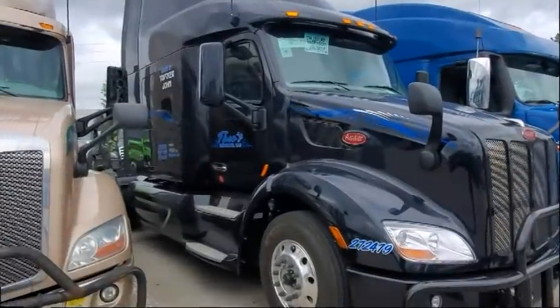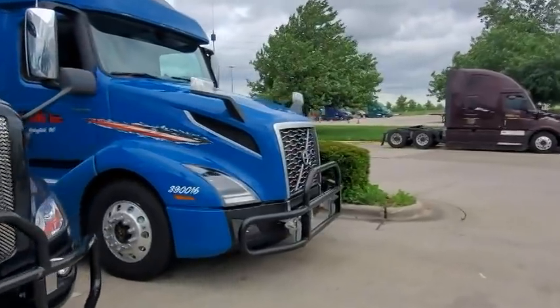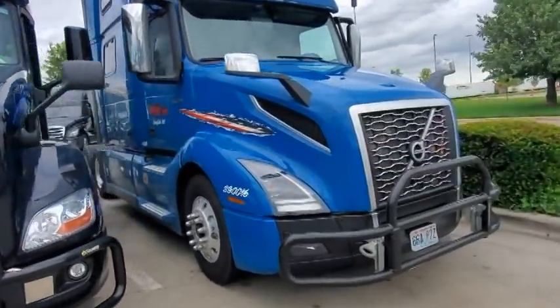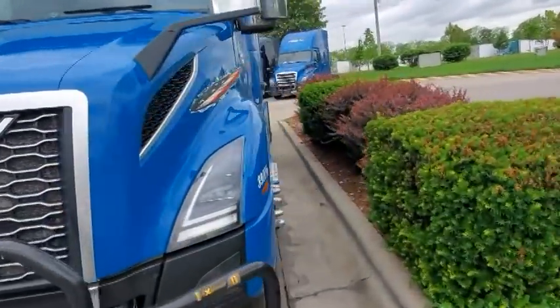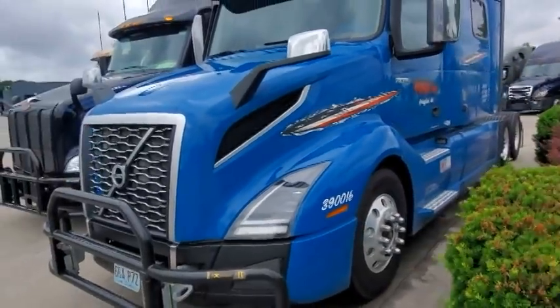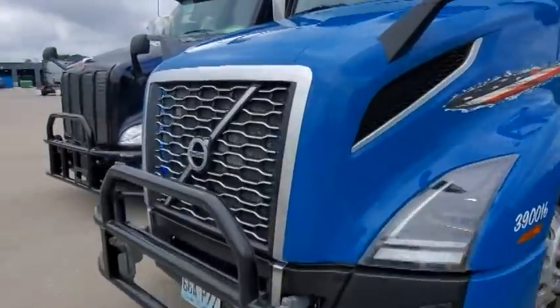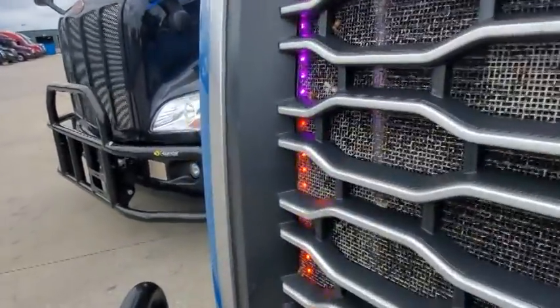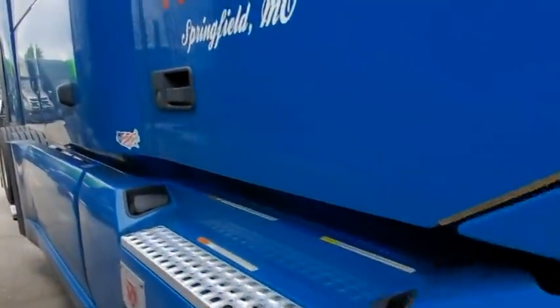So here I am parked with my new trucker, John. Calypso's parked there, and look who I parked right next to. The only Volvo that I know of in the fleet, our Prime fleet. It's the only one I've ever seen out here in the wild. It's the first time I've seen a Volvo here in Prime. And it's owned by that guy right there, Johnson's Logic. And check this out. I'm going to have to get these for my truck. Look at these lights he's got in there. I'm sure this looks awesome at night. If you watch any of his videos, you'll see. Look at that. Isn't that cool? Definitely going to add that to Calypso once I get the opportunity.